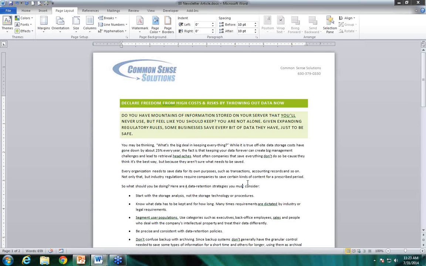I have a question about how do we keep the picture crisp instead of being dulled. That's a really good question. As soon as you insert an image into Microsoft Word, it will immediately downgrade it to a lower quality, and they do that to make the document load faster.